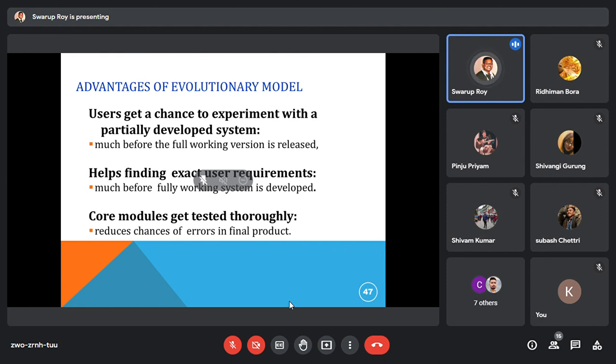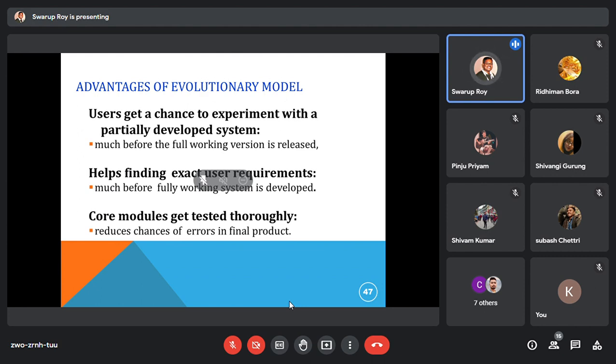While using it, like the prototype, you can start gathering requirements. You get the actual requirements of the user when you give them part by part incremental versions of the software.